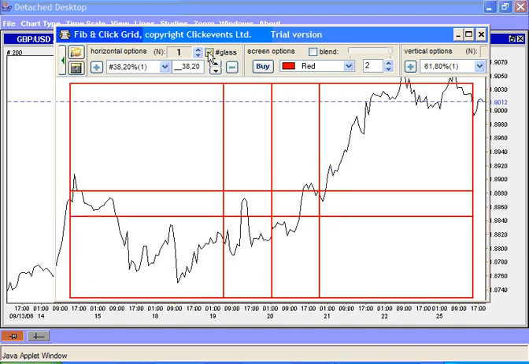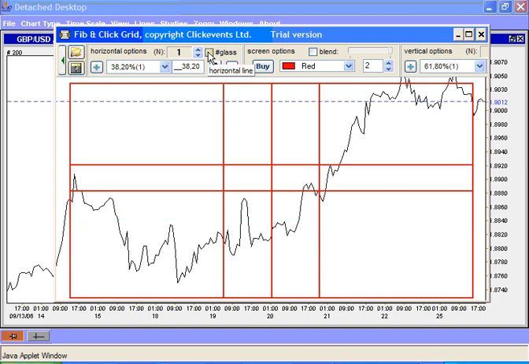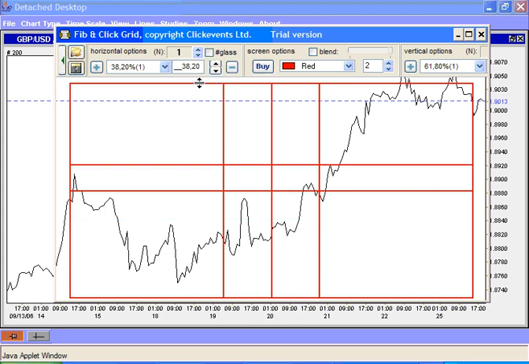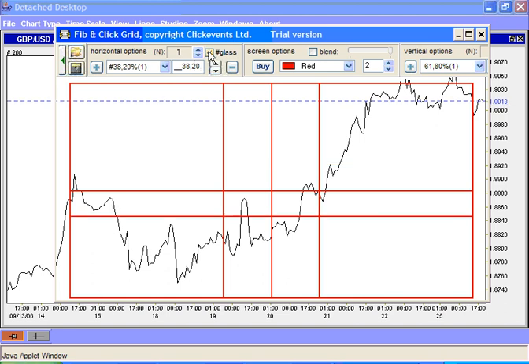Do you see what's happening there? The 38.2 will either be 38.2% from here, or we can switch it round so that it's 38.2 from the bottom. So that will happen with absolutely any of the lines, so that they're all infinitely variable.